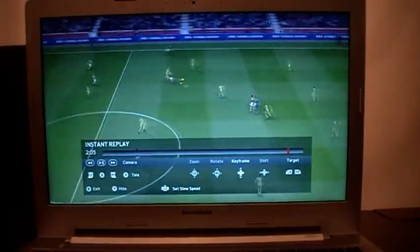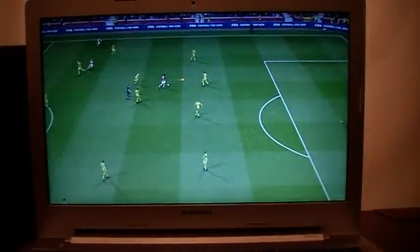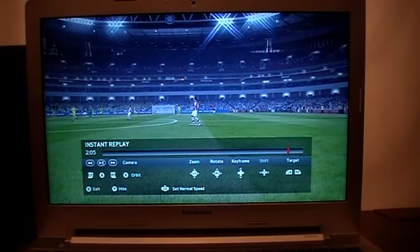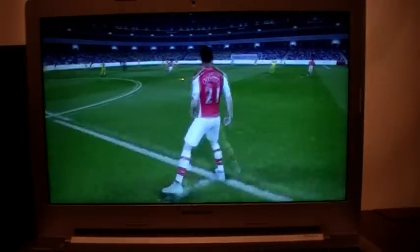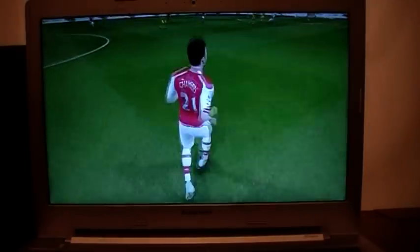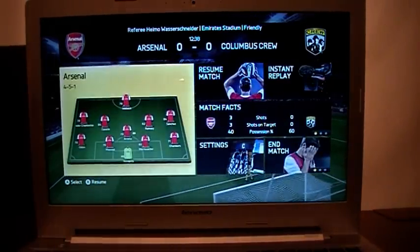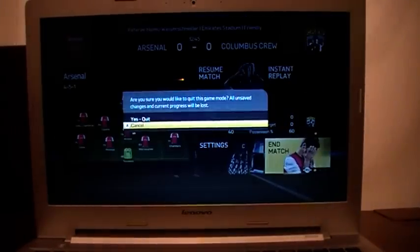I'll give you an example of a... see the water being kicked up from their feet. It's actually quiet. It's very good. Very, very good. The detail is very amazing on this game. I'm just going to go ahead and just end this match.